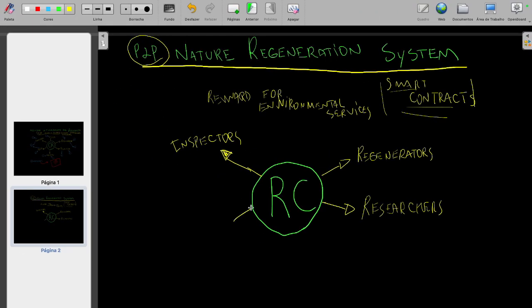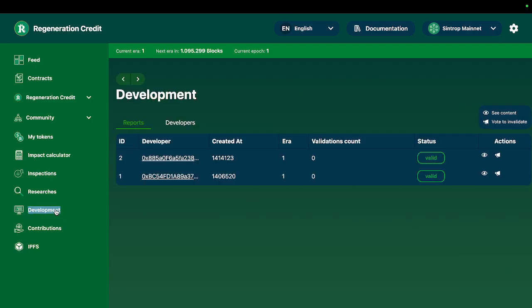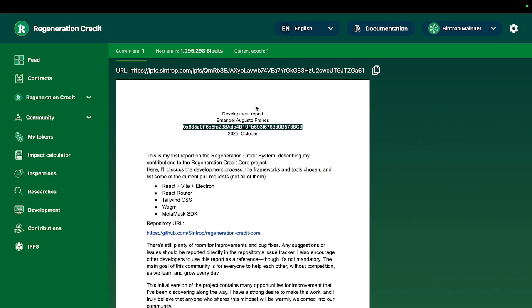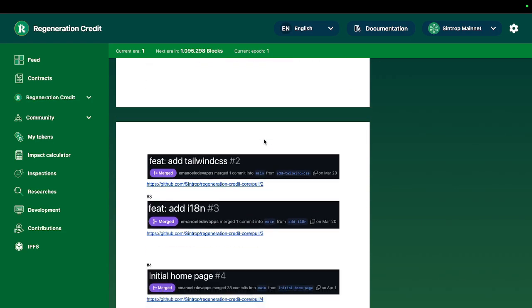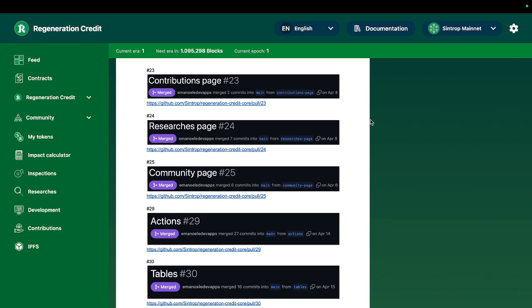We also have developers, which are users that are providing development service. In this case, for example, this is Emmanuel, a developer that published this report with all the pull requests that he made into the Regeneration Credit core.